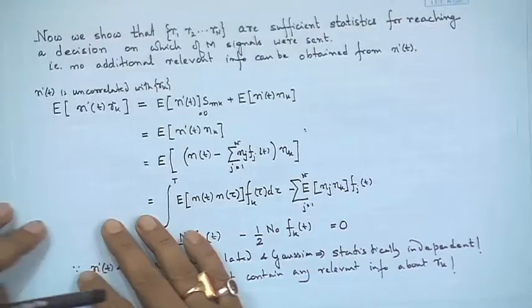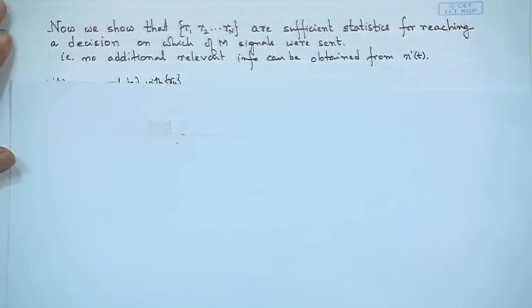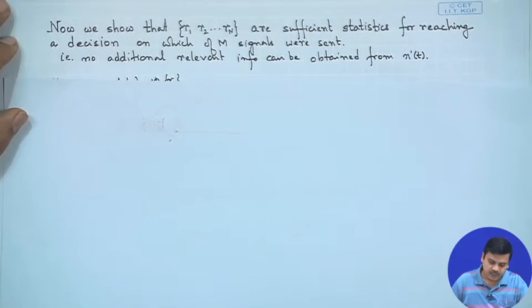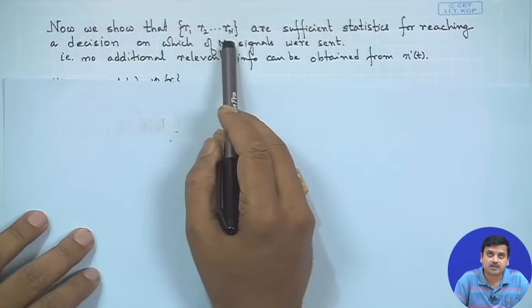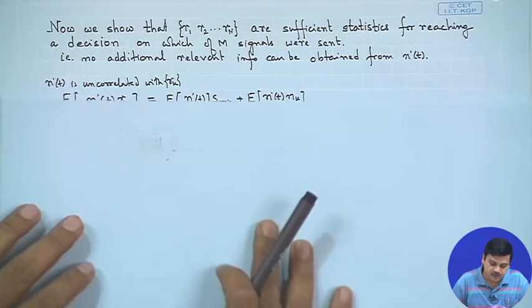But before proceeding to the matched filter receiver, let us briefly look at n'(t), which we described in the previous lecture, and said that it is that component of noise which falls outside the basis set for the signal, or outside the signal space. So, let us quickly look at that and then proceed to the matched filter. What we have to show is that R1 to RN are sufficient statistics for reaching a decision on m, right. So, that is what we do.